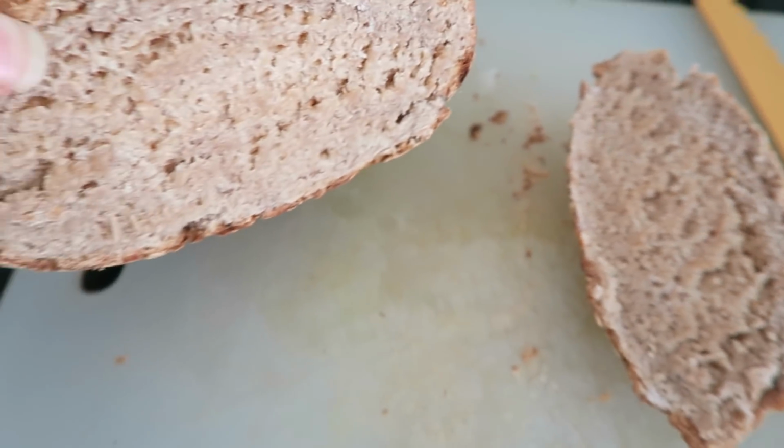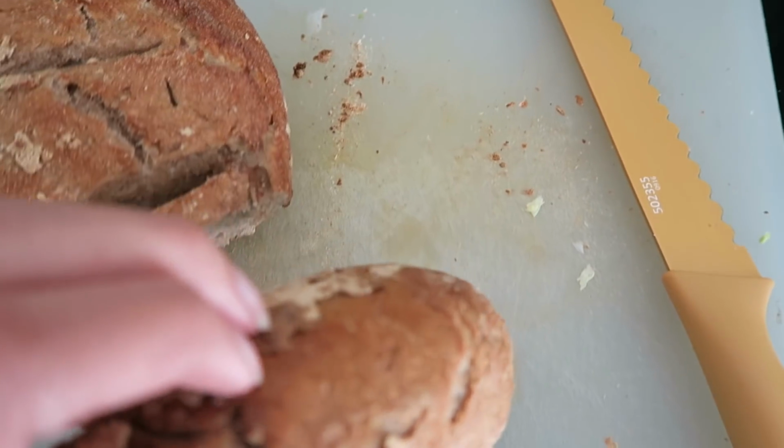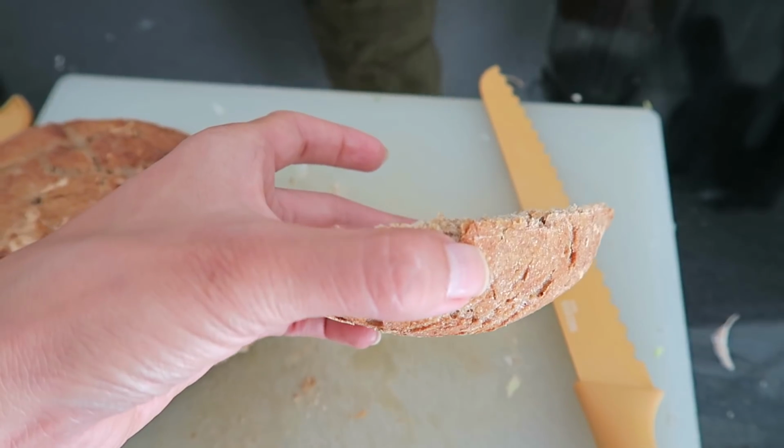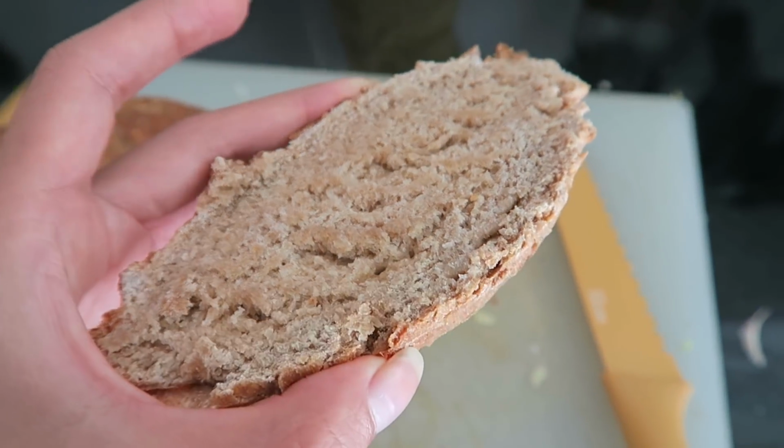Yum, yum, yum. Still steaming, you can see. So beautiful. I am just gonna eat my bread like this. You can put some hummus or avocado, or you can make a little sandwich with hummus and avocado and some cherry tomatoes or regular tomatoes or onions or whatever you want, sprouts. Do what you want, but I'm just gonna eat like this.